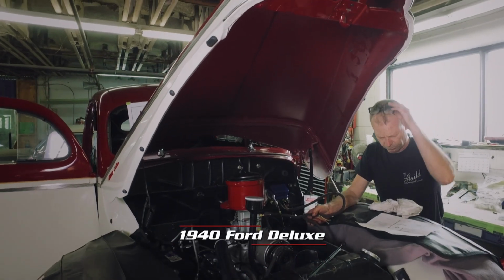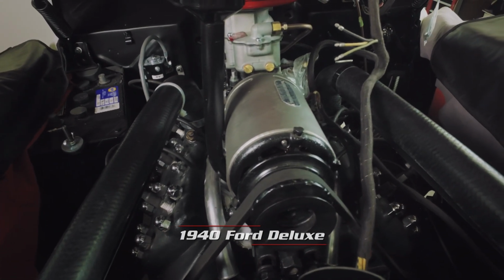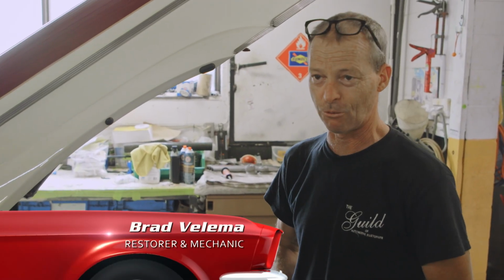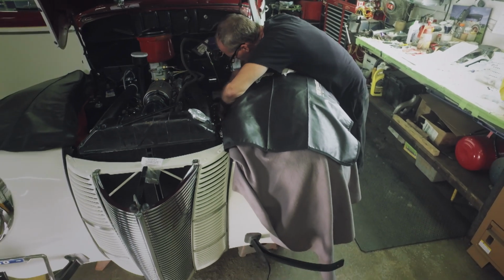This 40 Ford has a Flathead V8 motor in it. When Mr. Ford came out with this engine, they were getting sold as fast as they could probably land on the lot because they were going up against 4 and 6 cylinders. And hey, everybody wanted to get in on the power craze.